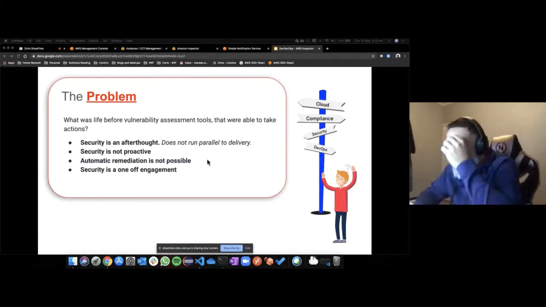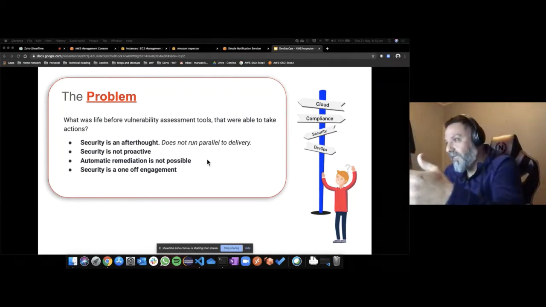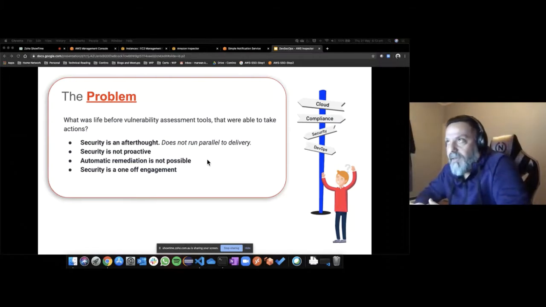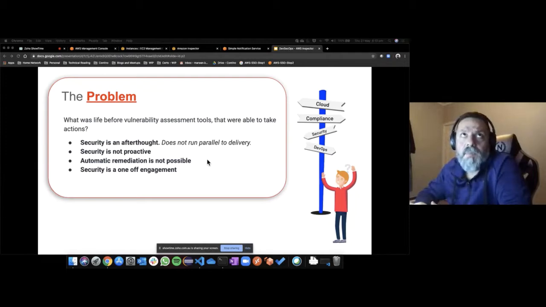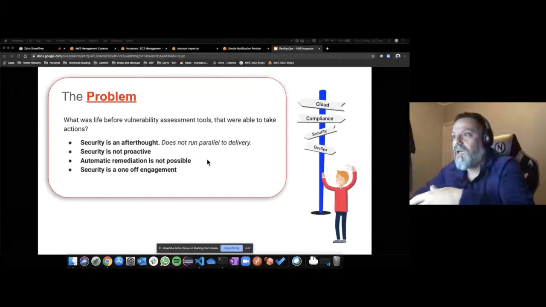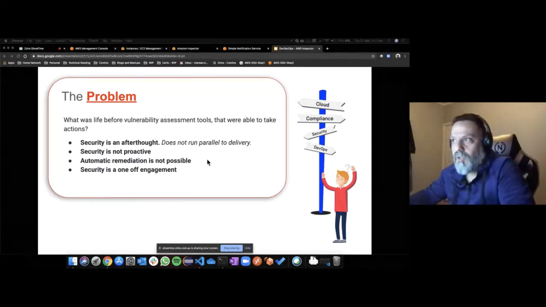It was more, I'll deliver a workload, and then after I'm live, I'll get a penetration testing team to test and come back to me, or a vulnerability assessment tool to scan and provide me with reports. In most occasions, it was a one-off engagement. As a one-off engagement, it was mostly a statement of work that you raise internally, get approval, and your consultants will come in and do a pen test. But as you deliver patches, you don't know what's going on in there.